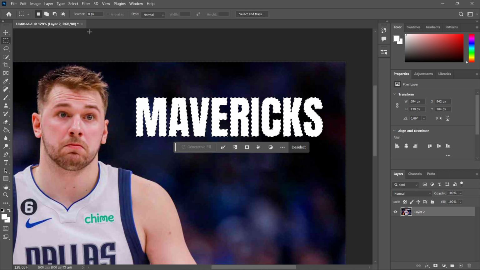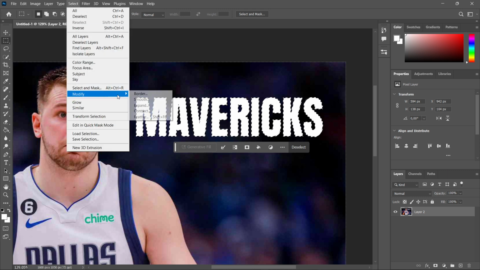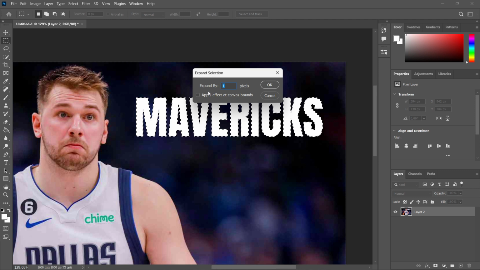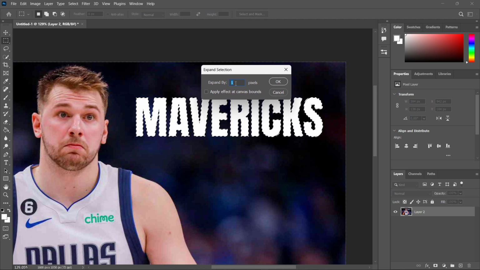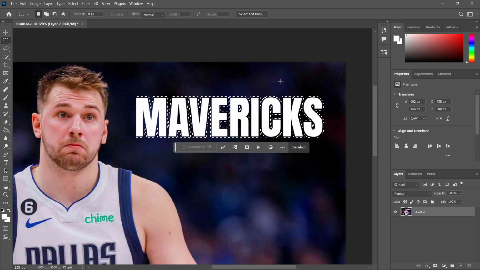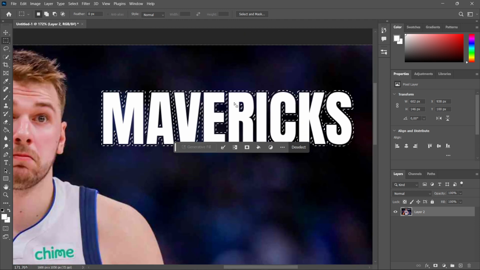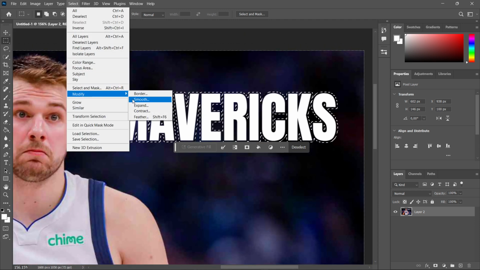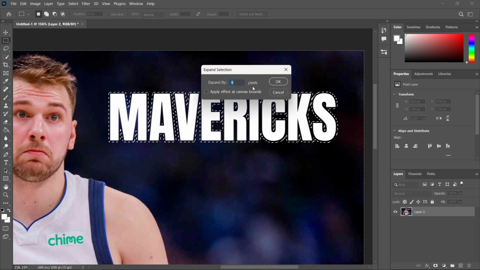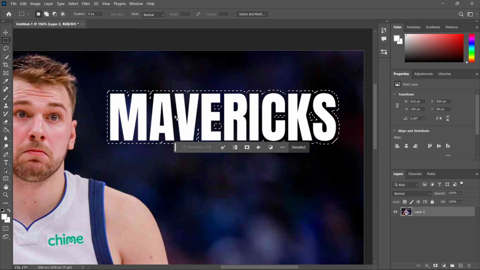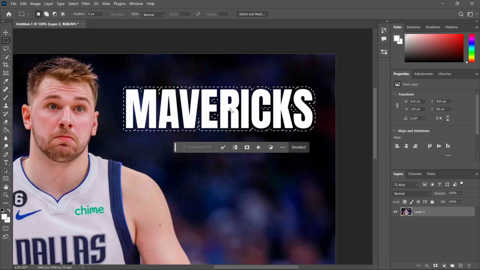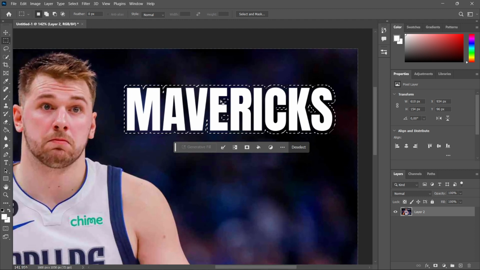Then what you want to do next is press select yet again, go to modify, expand, and expand this by 4 to 6 pixels, okay? So press 4, for example, and as you can see, the selection was made a bit bigger around the text. In case it still looks very small and it's very close to the edge, you may want to go to select, modify again, and expand it by a bit more. That's where you want to get, something around what I just got, okay? So I got quite a big selection around it, and that's especially problematic in case you have different fonts, but for me, it doesn't matter which one it really is.